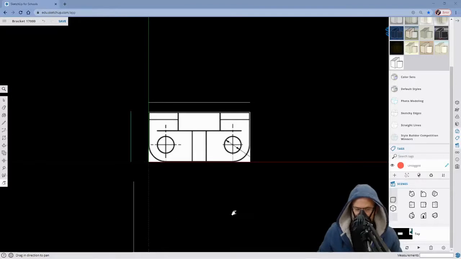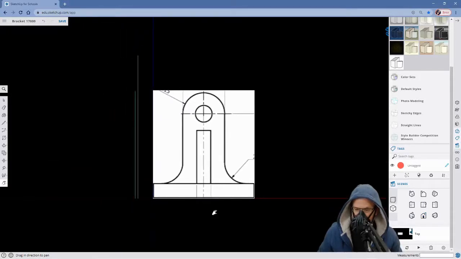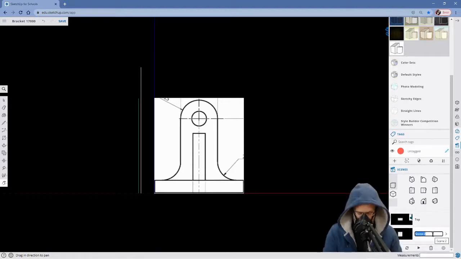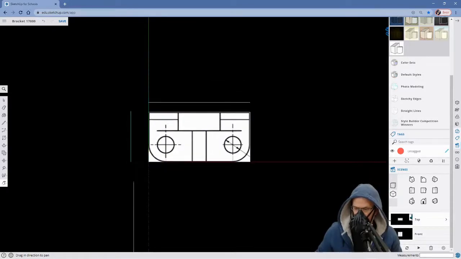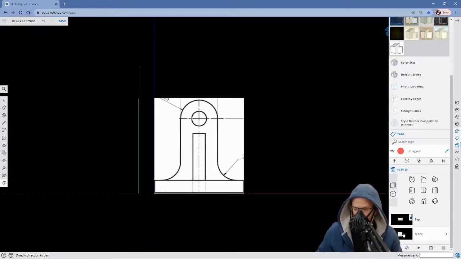All right, now we will look for a different view. I think if I choose this side of the house here, I will get a nice front view. All right, let's scoot it over just a little bit. Let's add a scene. I will call this front. Enter. So we have our top view. Now we have our front view. Okay, very good.